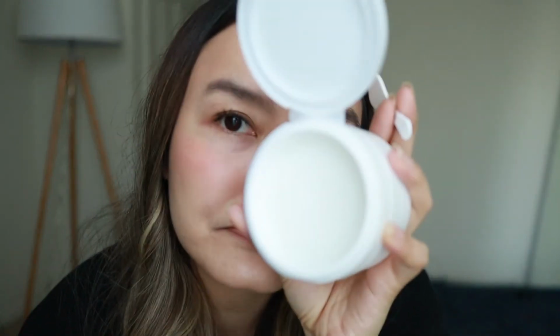It opens like a lid, so it's very convenient. You get a little scooper so that everything is super hygienic, and then you just lift this up and this is what it looks like. It's just a balm. It smells good. It smells like an herbally smell. And again, I think this would be so good for traveling because it's not an oil that's gonna spill. You don't have to worry about that. It's just a balm.